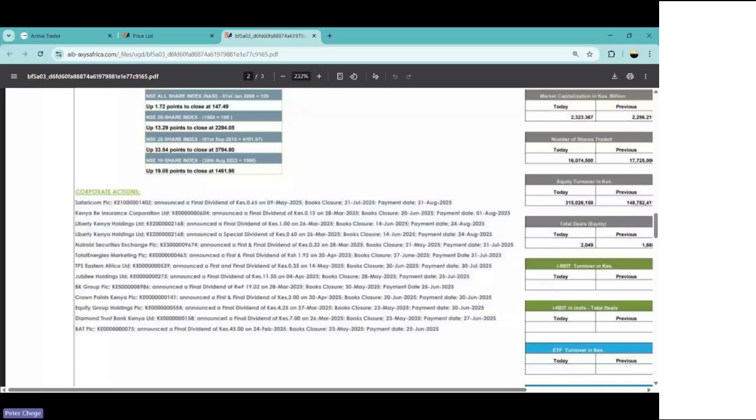If you sell before the 31st, up to and including 31st, remember at 5 p.m., those shares will not be there. So you will not be in the register. That's why I said at 5 p.m., when the market has closed, the total you have is what qualifies. If you sell on 1st of August, remember books closed on 31st July, you still qualify.